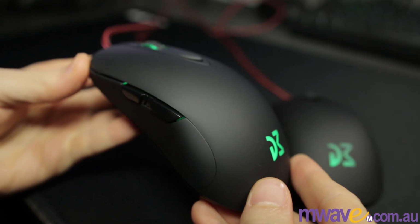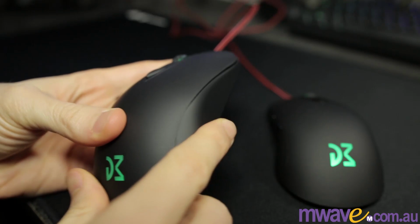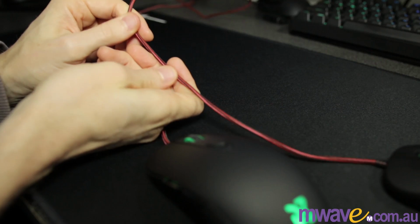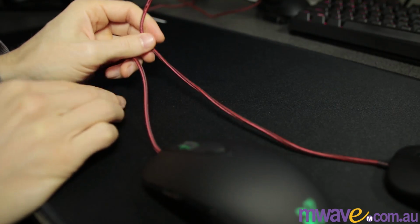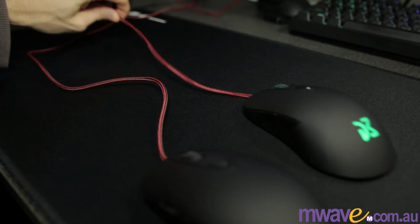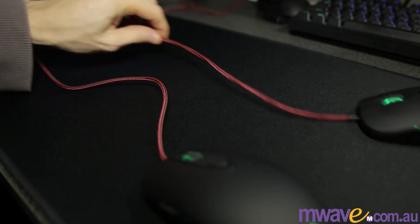Looking at the shape and materials, they have the same rubberized coat and plastic buttons. The difference is the logo on the back is a bit smaller on the new version. The feet are the same, but the cables are different. The new one is softer, a bit smoother, and if I push on it, it bends, which is good. But if I do that with the old one, it's stiff enough to push the weight of the mouse backward. And the cable is 1.6 meters, so a bit off the usual 1.8.